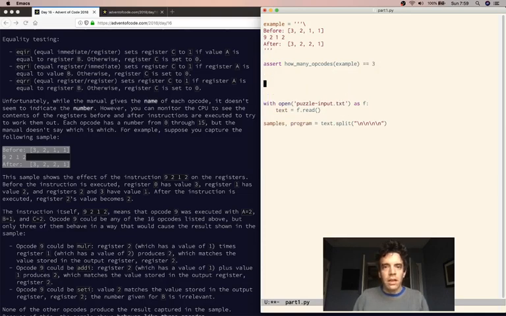And then after that, all I have to do with the input is, if how many opcodes does this thing resemble, then is at least 3.